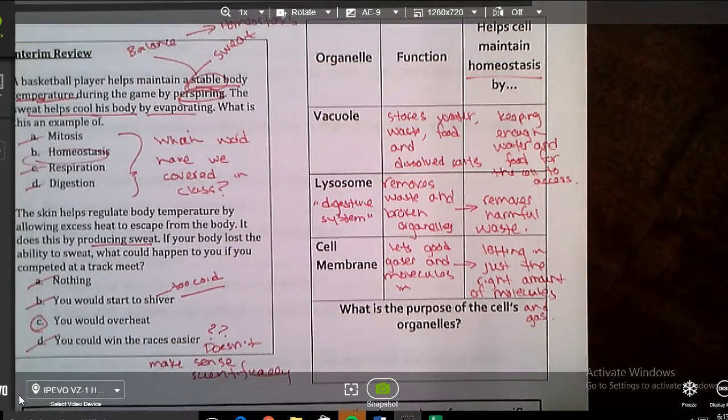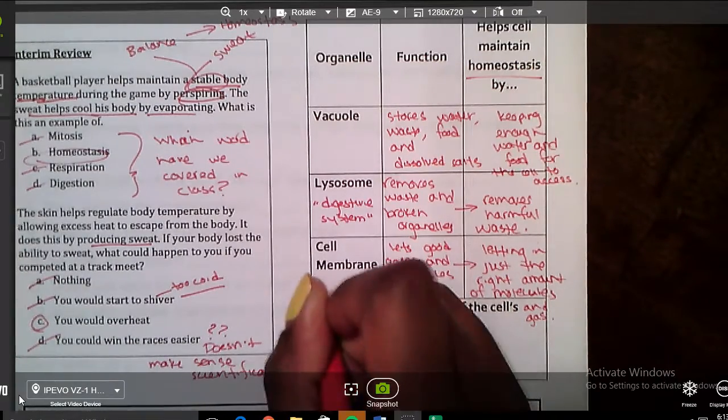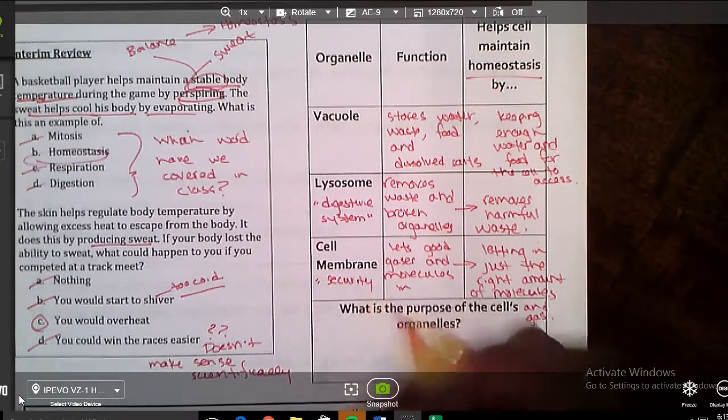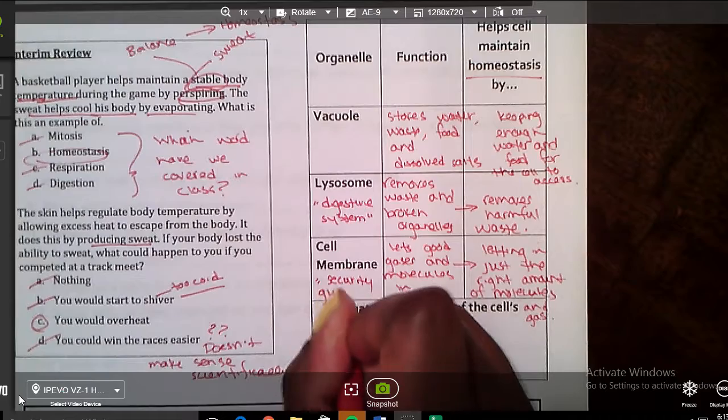If the cell membrane malfunctions and lets in too much water or not enough water, then we have a problem. But the cell membrane knows exactly how much to let soak through the pores. We'll open up the door, be like, all right, you good, come on in. Close the door when the club is too full. So we always think of the cell membrane like a security guard, aka a bouncer at a club.